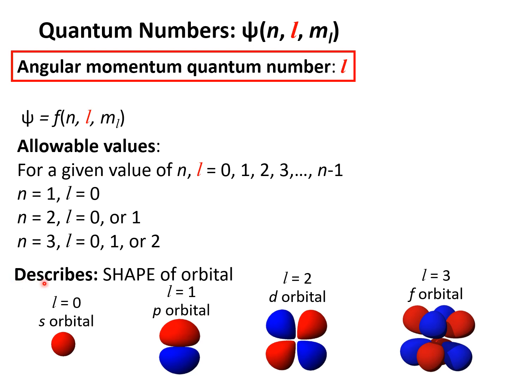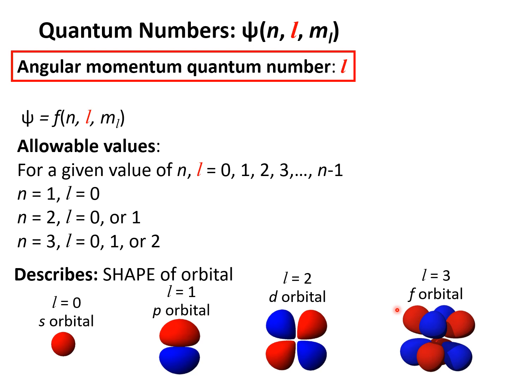The significance of the angular momentum quantum number is that it describes the shape of the orbital. So for example, l equals 0 is completely spherical, which we call an s orbital. l equals 1 is dumbbell shaped and is given the name p orbital. l equals 2 has 4 lobes, and we call this a d orbital. And l equals 3 is an f orbital. So just to recap, the angular momentum quantum number l describes the shape of the orbital or the type of the orbital. Now you might be wondering where the labels s, p, d, and f came from.